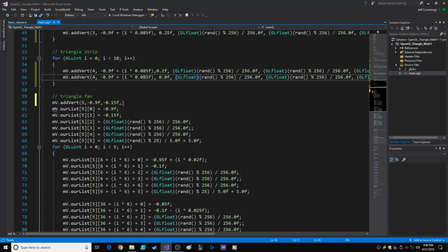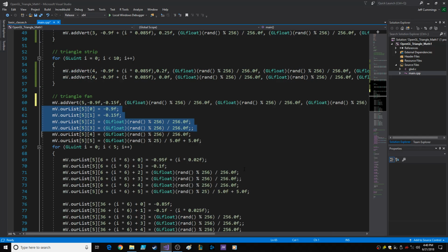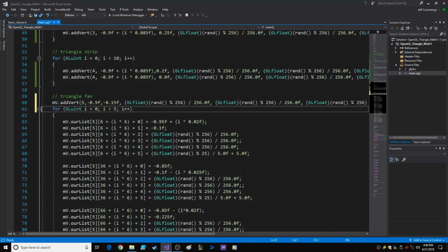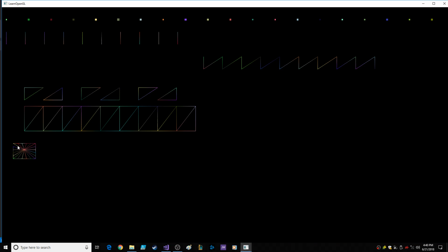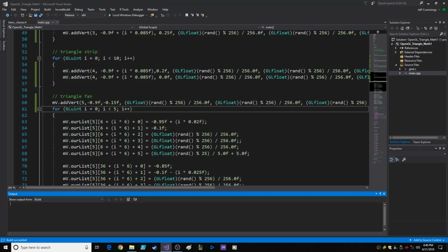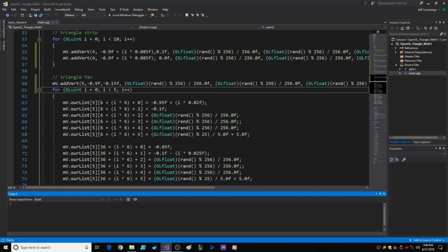Love the IntelliSense-y. There we go. So now we got our first point. Show you that this does the same thing. See, the triangle fan is fine, even though we do the first point right there, and then the other points right here. Isn't that cool?